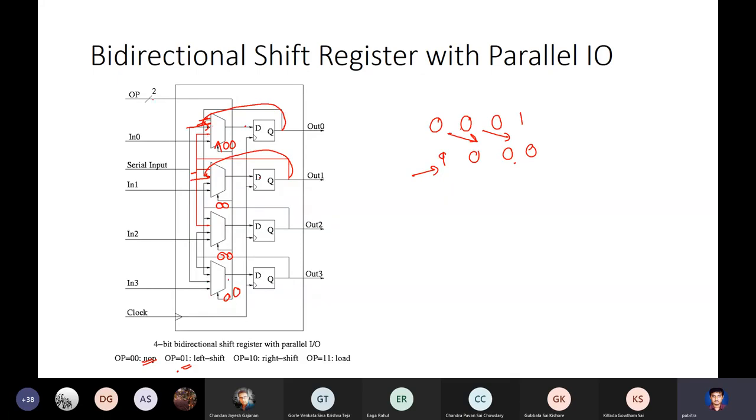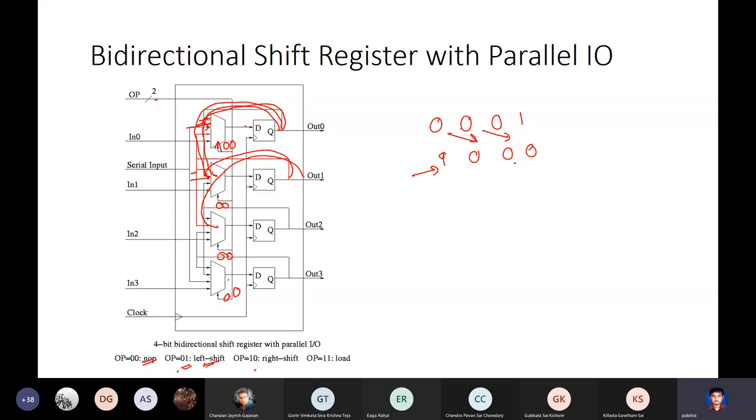So this will come here; it will shift it. Let's look at the second input here. Yeah, this is out 0. So out 0 will be in 1 for the left shift, and similarly out 1 will be in 2 for the second input and so on.